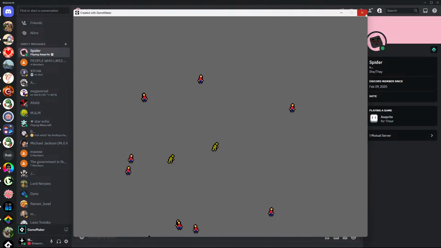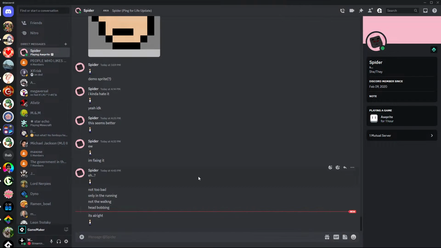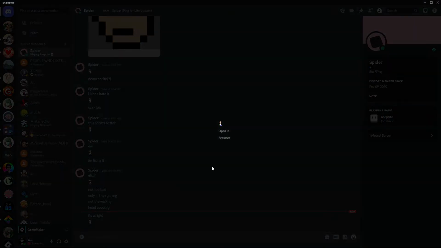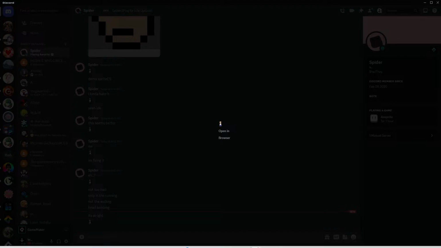They just stop. This doesn't look like running. This looks more like waddling. Like he's running away, but he's not taking long strides. Because when you're running, you need to have super wide legs.